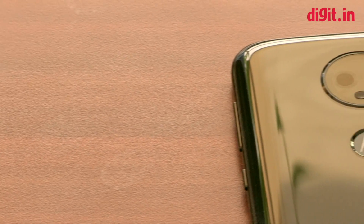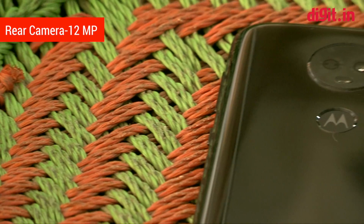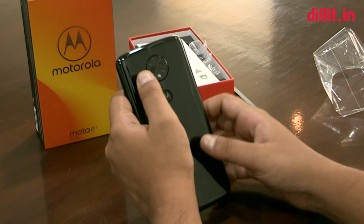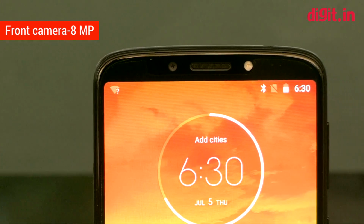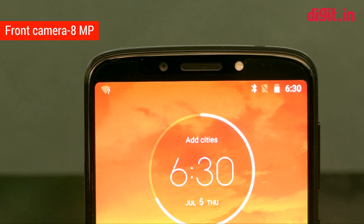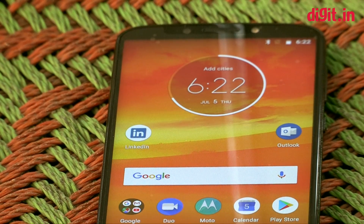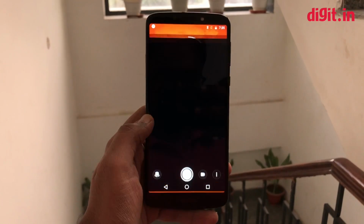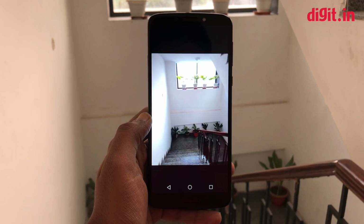Now coming to the camera, you get a 12 megapixel camera at the back. It does look like a dual camera unit, but the secondary sensor is a laser autofocus sensor. On the front, you get an 8 megapixel camera along with an LED flash as well up front. Now selfies, I have to check how it actually turns out in the actual review, but for the few moments we used, the camera app was quite simple to use.